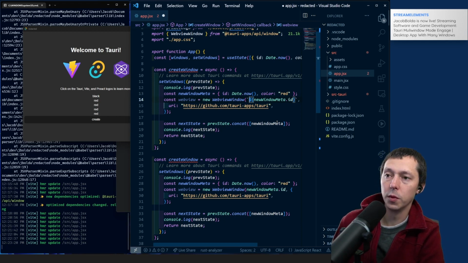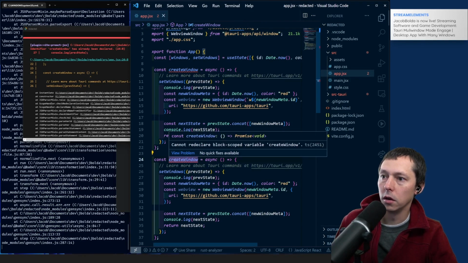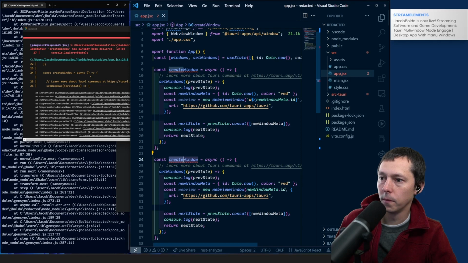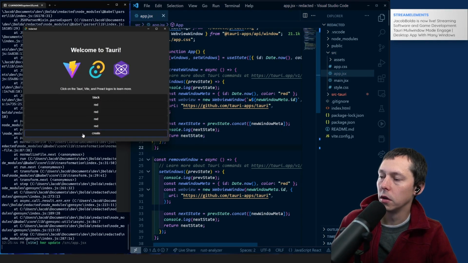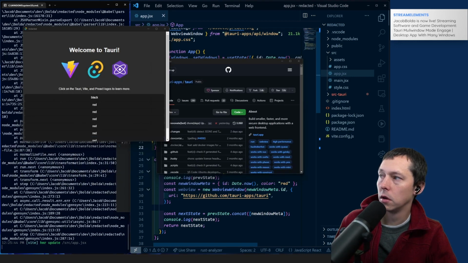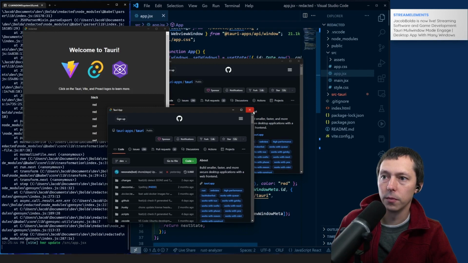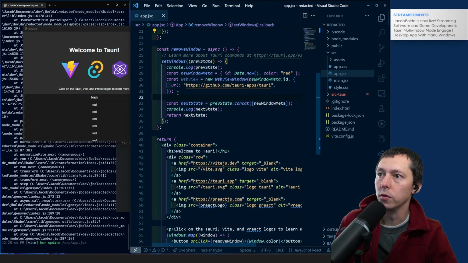So we might say something like W and then the ID. Remove window. So now if we do create, okay. Create. Yep. We're getting multiple windows. So now we need to hook up the remove.